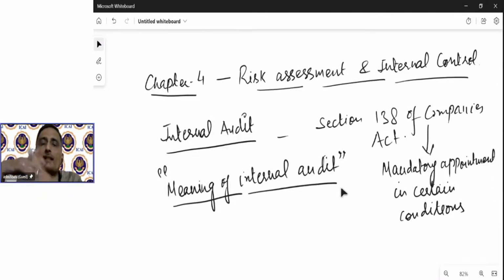So students, now we are into our last leg of this chapter, risk assessment and internal control. Today, students, I hope that all the topics are more or less clear to you, and the basic understanding is clear to you. And I also expect that you may have gone through the contents of your module to better your understanding.